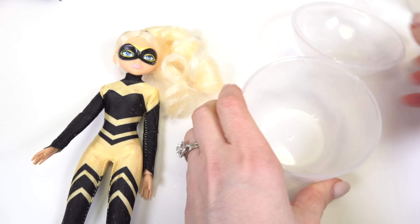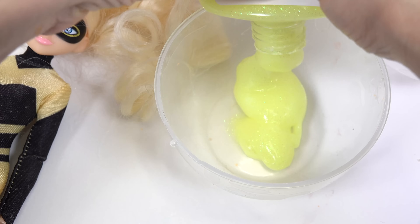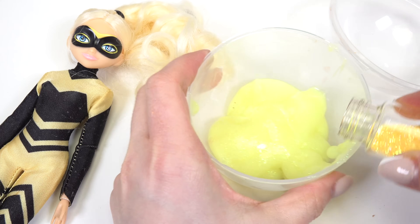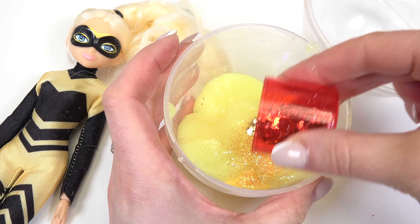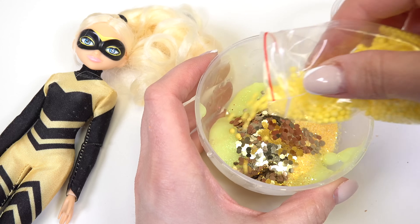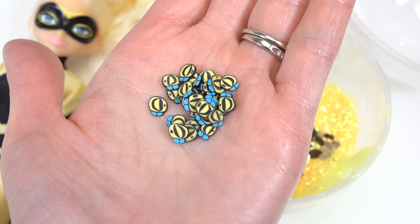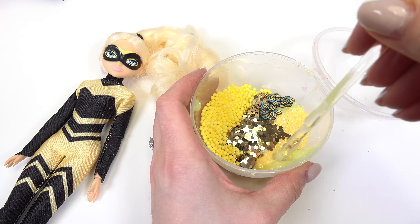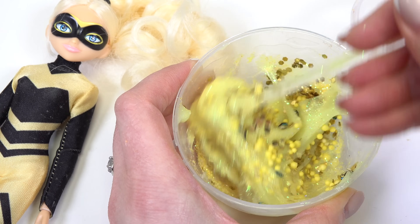Let's open up your container. For the glowy slime, it's going to be this bright neon yellow — it's going to be so pretty, plus it's glittery too. Here is our yellow slime, it's so bright. Let's add our add-ins. We're going to do tons of yellow glitter. I'm also going to do this gold confetti — oh my goodness, this kind of looks like a honeycomb. And I'm also going to add some yellow foam beads. I can't forget the best part: I've got bumblebees! Here are all of our add-ins so far. Let's mix. Looks totally like Queen Bee.